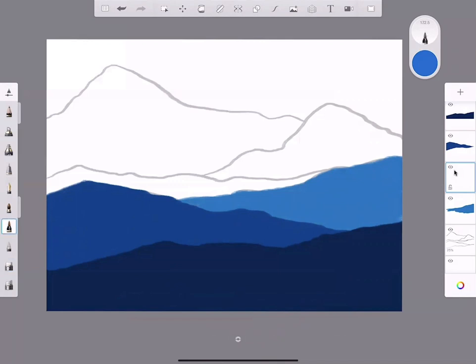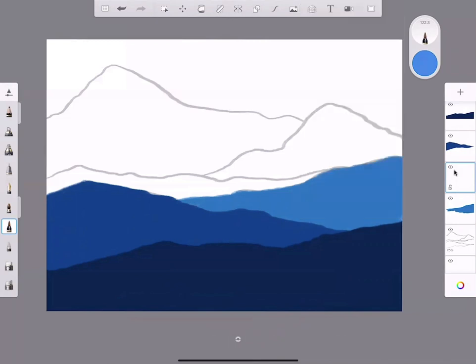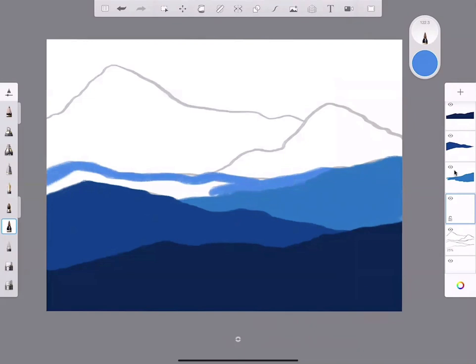Go back to my brush, choose this from a different color, go lighter. Okay. Make sure that's below. That might not be, well, that's okay. Okay. Next layer. Move that down.